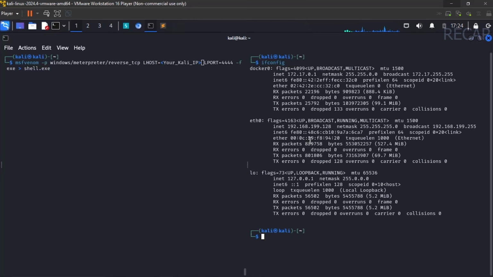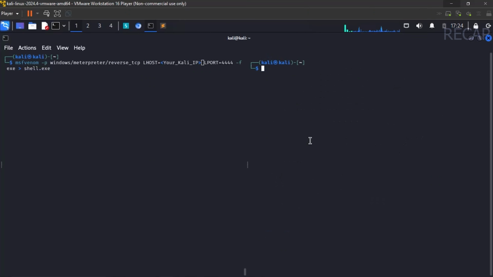So you fill the blank space with the IP address from our attacker's machine, and after putting that in, we run the command. Wait a while as MSFvenom loads and creates our payload.